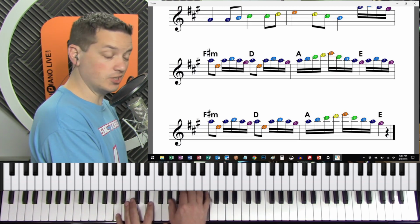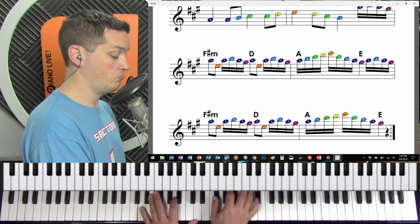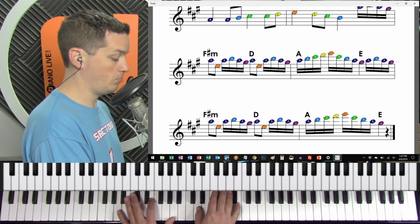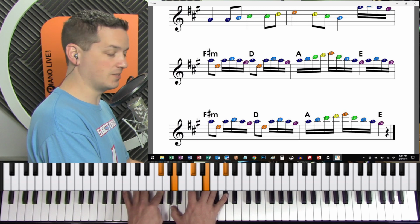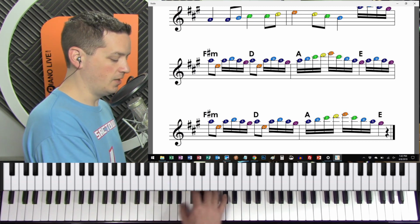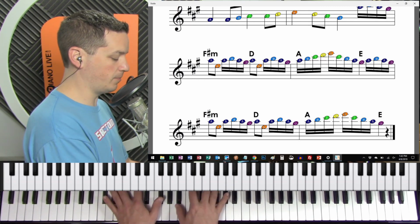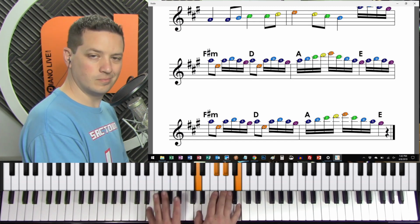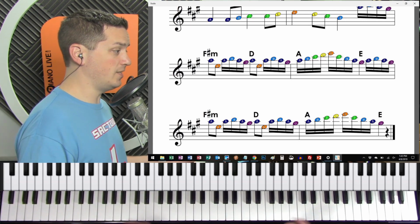And then once I start playing them in inversions, then I come up with... that wasn't very many inversions. So I could play F sharp minor, it's the same exact notes, just in a different version, mixing up the order of the notes, but still an E and a G sharp and an A and a C sharp. So I can play those anywhere I want. All the same exact notes, just in different orders. So I really haven't changed anything.